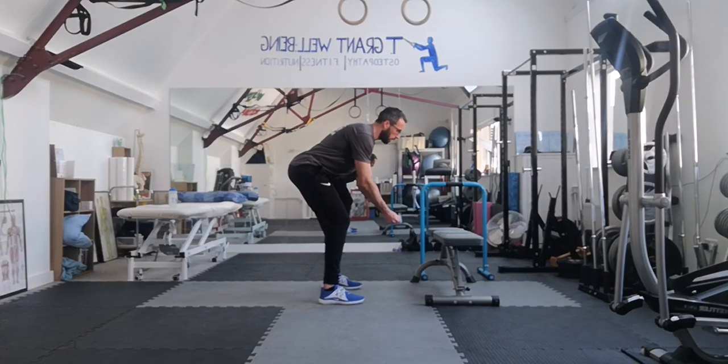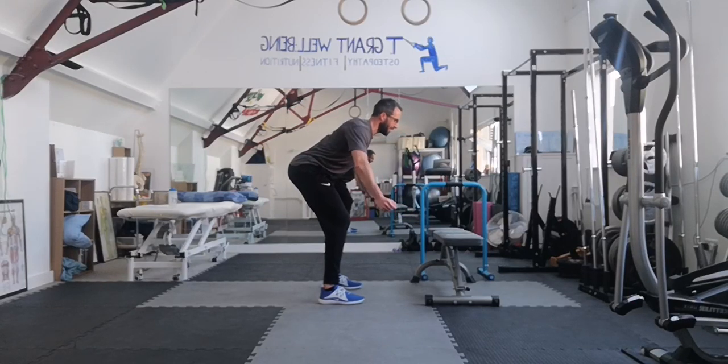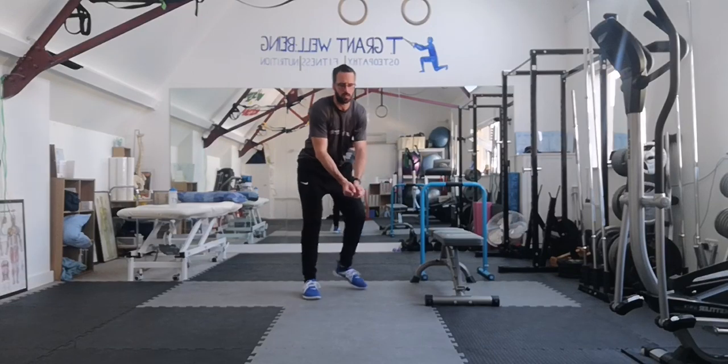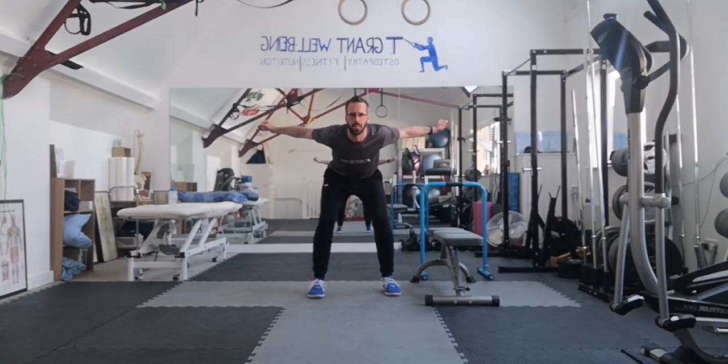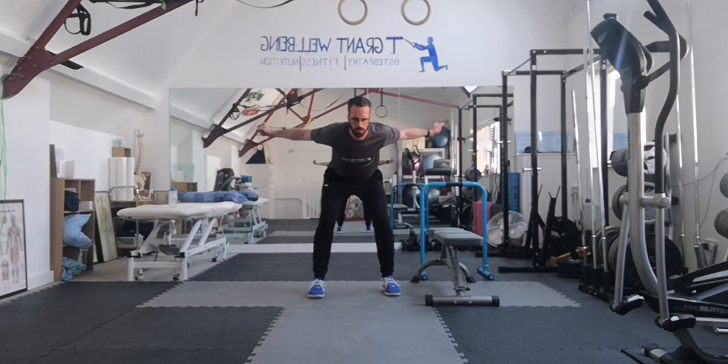But for those who don't have weights, all you're going to do is bring your arms all the way out, squeeze, and then back again. So we're going to do 10 of those. 2, squeeze those shoulder blades to come up. 3, try and get your shoulder blades to touch each other. 4, good. 5, show your front arm. 6, 7. So you'll be pulling your arms back and below the shoulders. 8, 2 more. 9, last one.